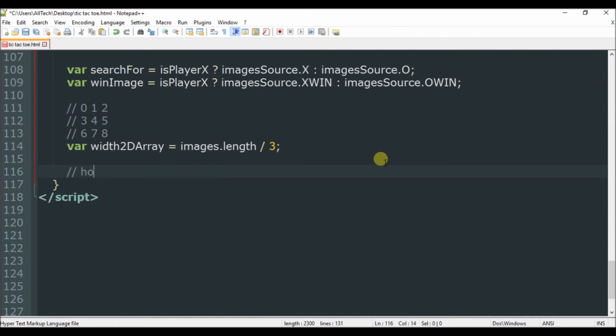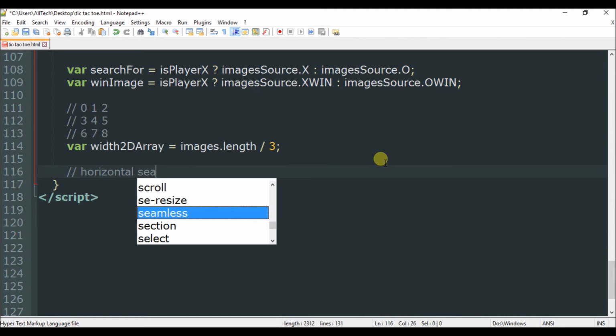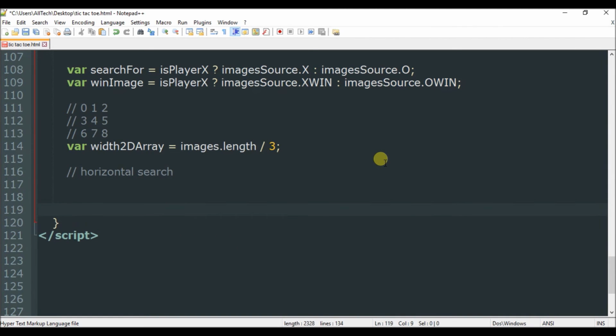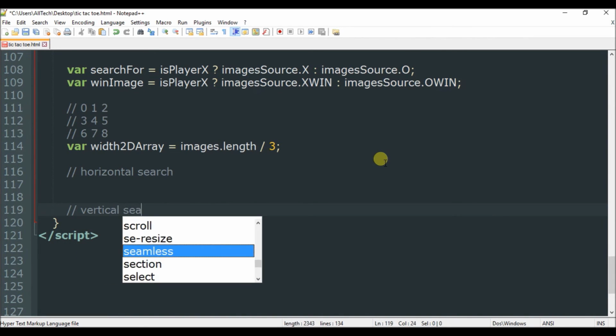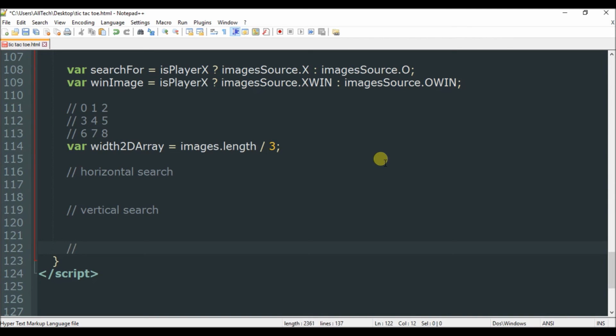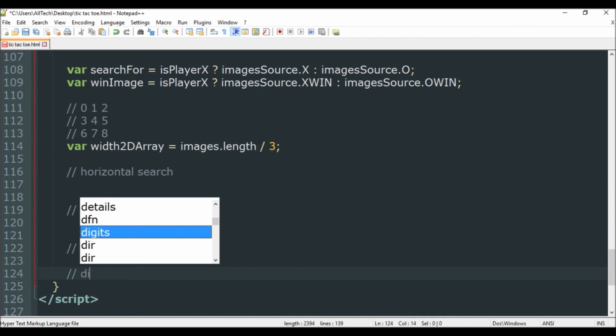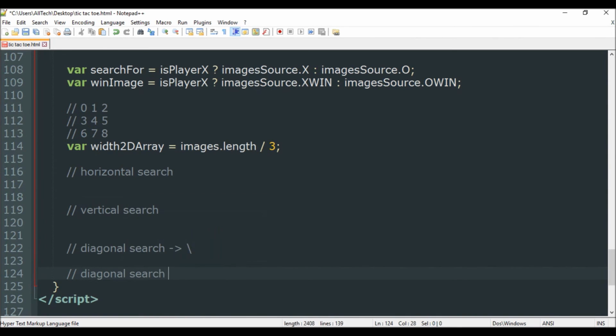Next, horizontal search. Let's do vertical search and diagonal search, and I have to split this into two searches like this, diagonal search, this.